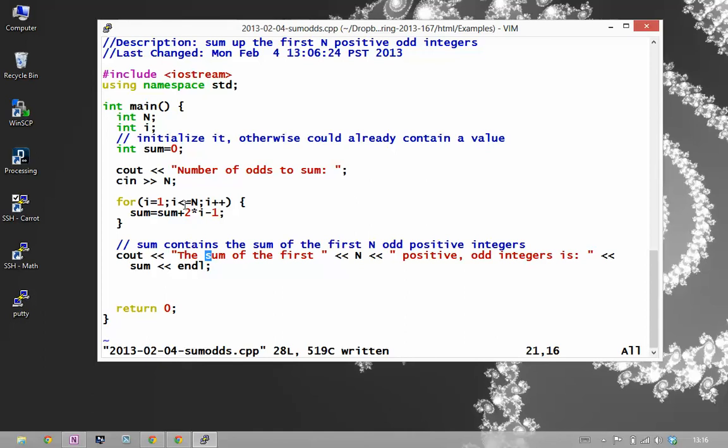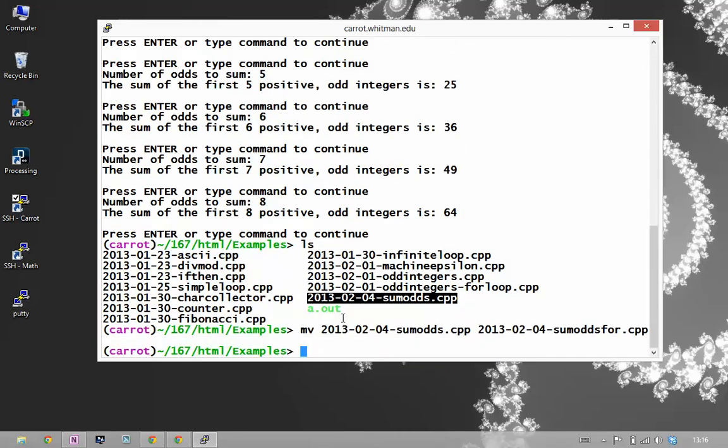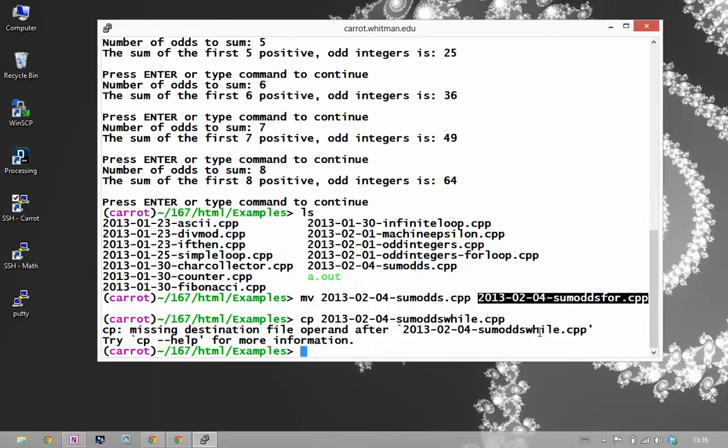Let's see if we can do an equivalent while loop. I'm going to move this guy, number of odds, to 4, and then I'm going to copy it to while. Whoops, didn't mean to do that.